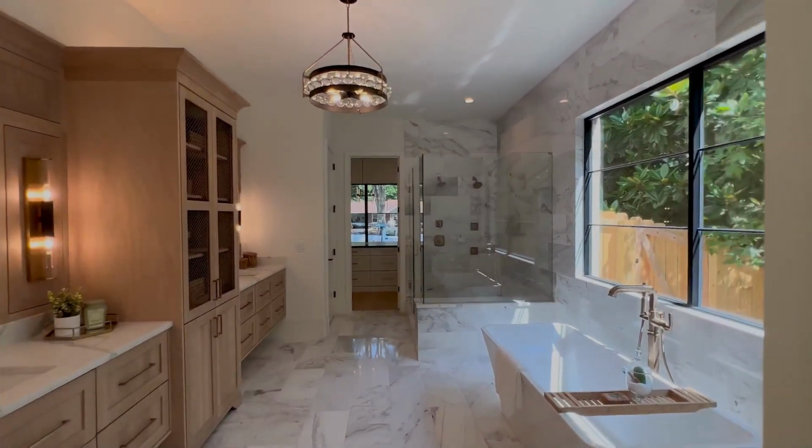I like the detail of having the pool bathroom accessed from either side. You can get to it from off the office area, but there was also that door for people who were at the pool and were wet and needed to use the restroom. They could just easily walk right in and not have to traipse through your house getting everything wet. So I thought that was a nice detail. And of course, the master was awesome.